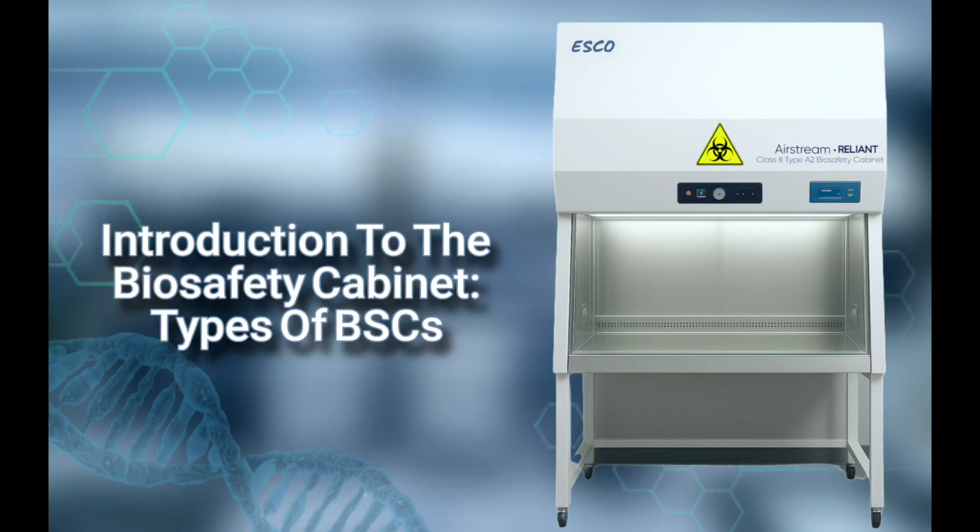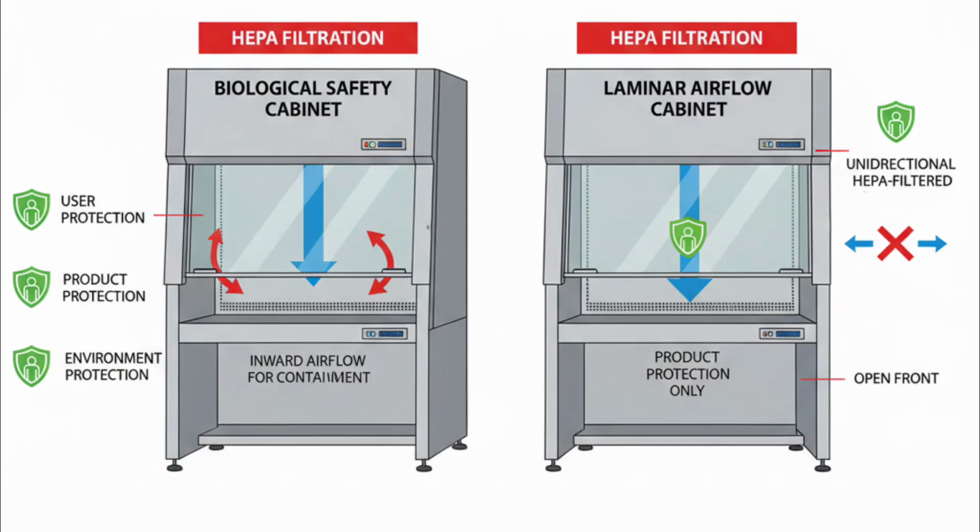In this video, we are going to learn about biosafety cabinets, their differences in comparison to laminar airflow cabinets regarding usage, classifications, and structure. While sharing similar attributes, like the use of high-efficiency particulate air filters, or HEPA filters for short, which provide a clean air environment to work inside the cabinet, protecting the product from possible contamination, both cabinets carry their own set of unique features and classifications that we're going to discuss further in this video.